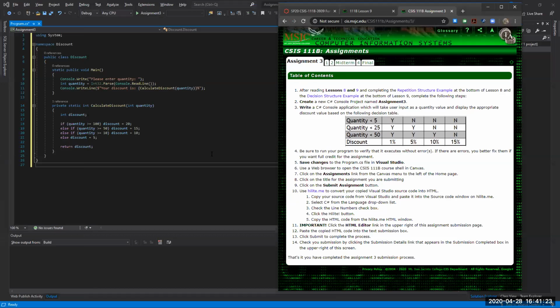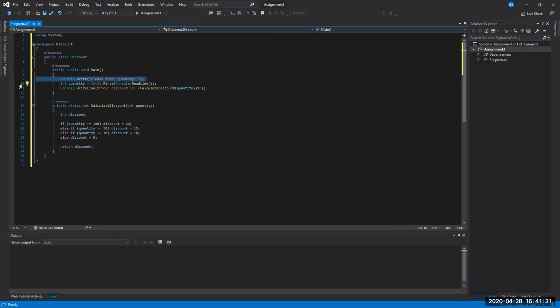There we go. So here then, you're going to write the basic structure of the code should be similar to this. Again, have a prompt, ask them to enter their quantity, and then take the input, convert it, either using Convert or Int32. I don't really care which one you use, just as long as that conversion occurs, because that's necessary. Assign it to an integer quantity.